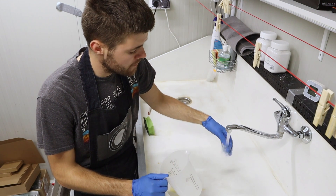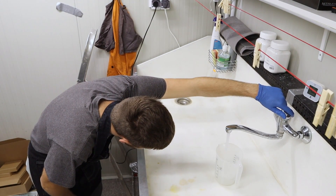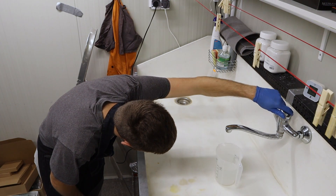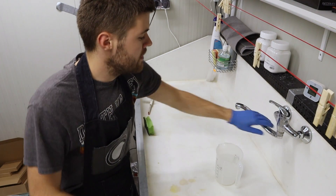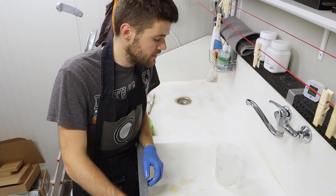I'm just gonna let it flow first for a bit so it gets hot. And now I will fill it up to 750 milliliters. Okay, this is just a bit more. There you go. Now one more thing: if your tap water has a lot of chlorine and maybe some other additives, I strongly recommend you to use distilled water instead.